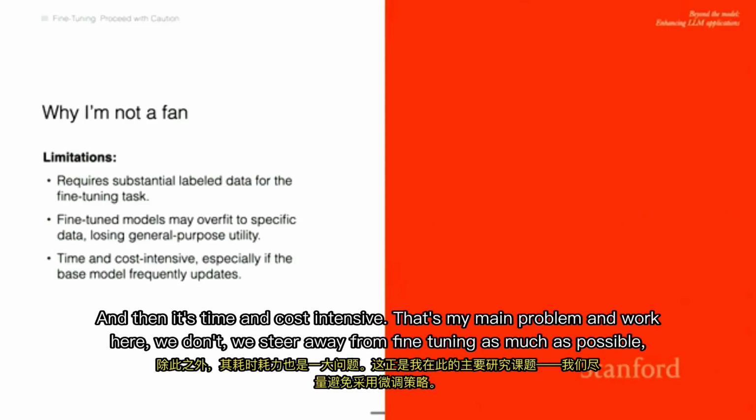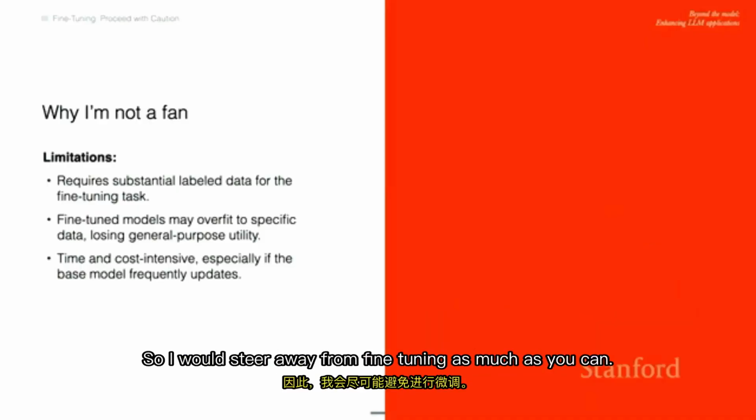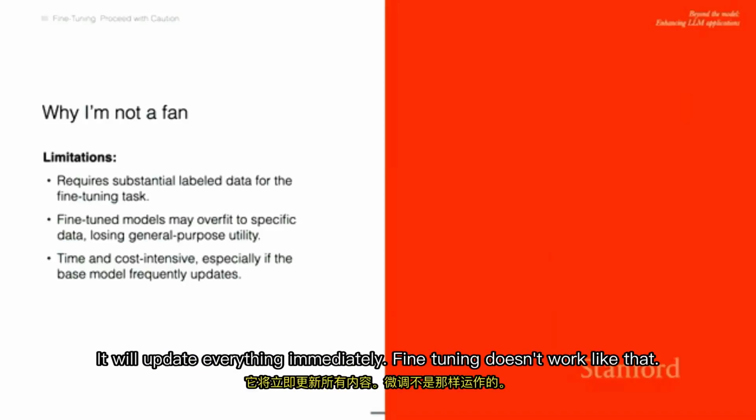That's my main problem. And at Workera, we steer away from fine-tuning as much as possible, because by the time you're done fine-tuning your model, the next model is out and it's actually beating your fine-tuned version of the previous model. So I would steer away from fine-tuning as much as you can. The advantage of the prompt engineering methods we've seen is you can put the next best pre-trained model directly in your code. It will update everything immediately. Fine-tuning doesn't work like that.